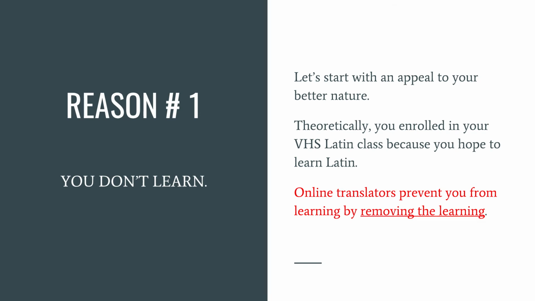First one is you don't learn. This is the most obvious from a teacher's point of view, and hopefully from a student's point of view. The most obvious reason is that you don't learn by using online translators. So this is an appeal to your better nature. Hopefully you enrolled in this class in order to learn, and translators take away the learning, basically.